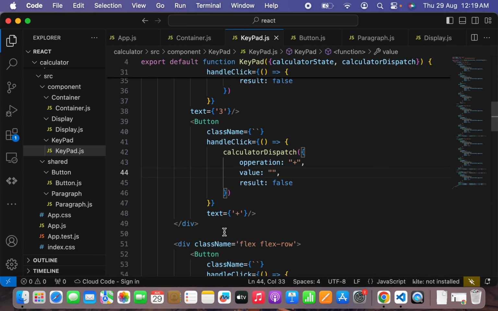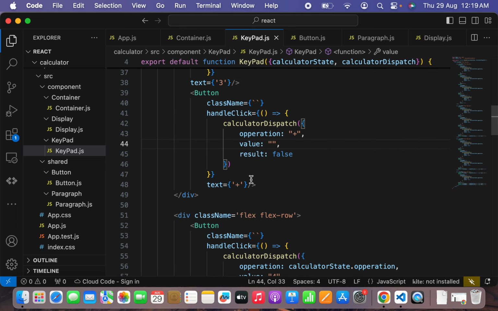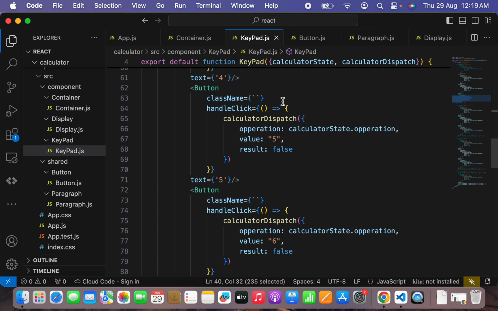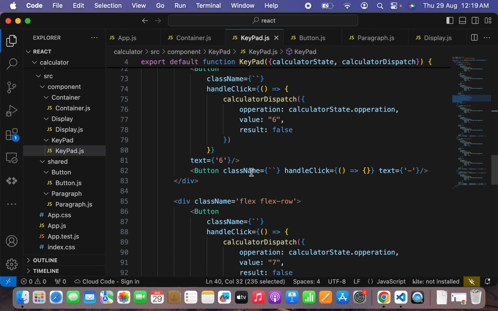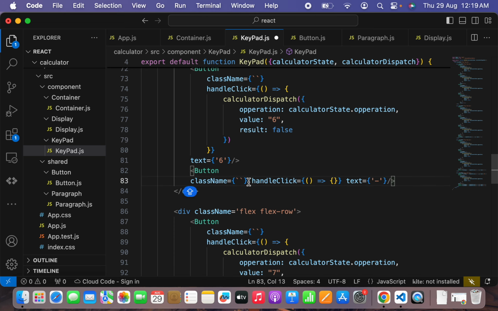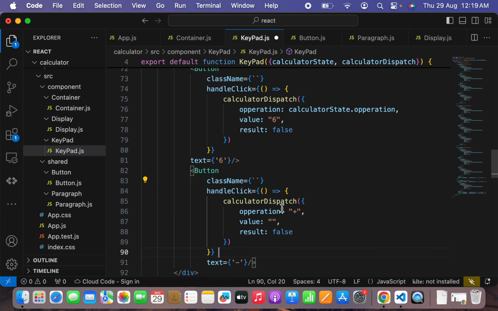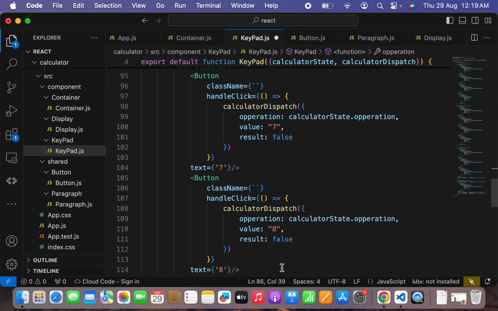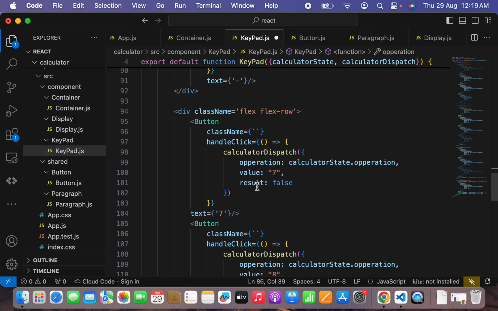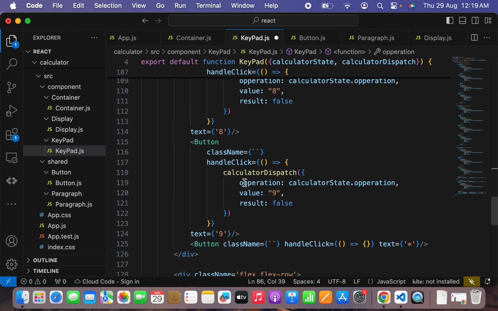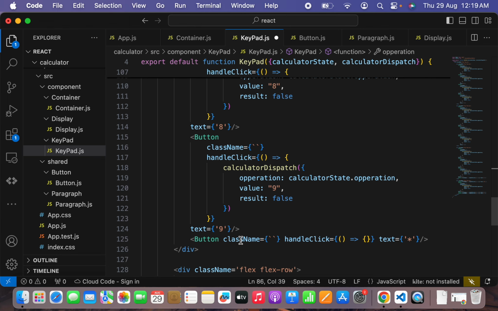Let's go back to our keypad, and I will copy this handle click and pass it here into my minus as well. It will be minus, the same thing happening similar to each other, and then the third one will be this one, it will be multiply.